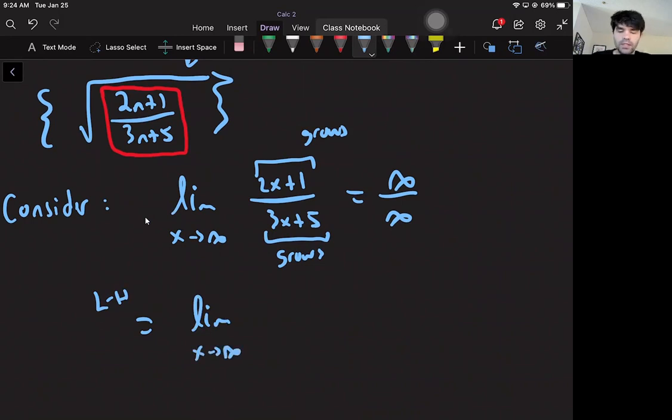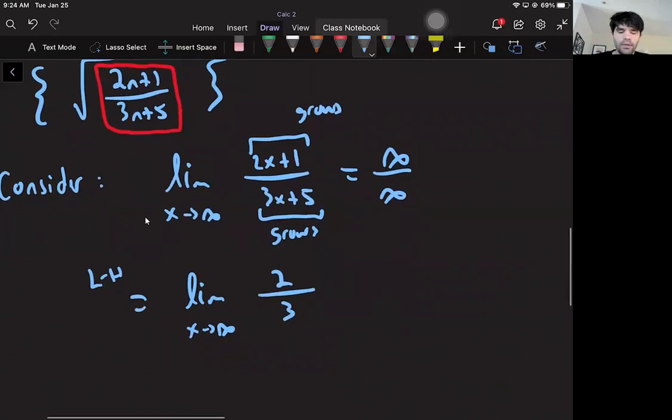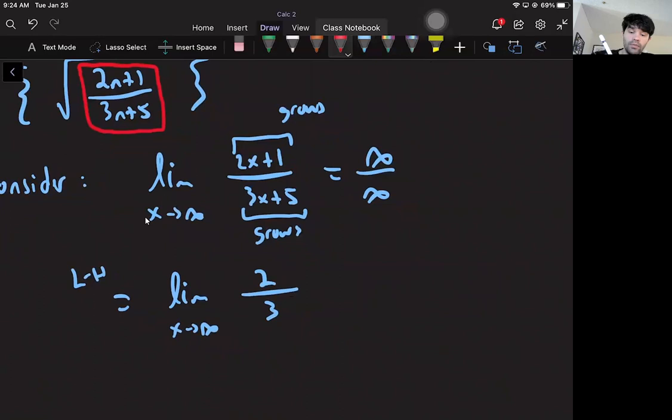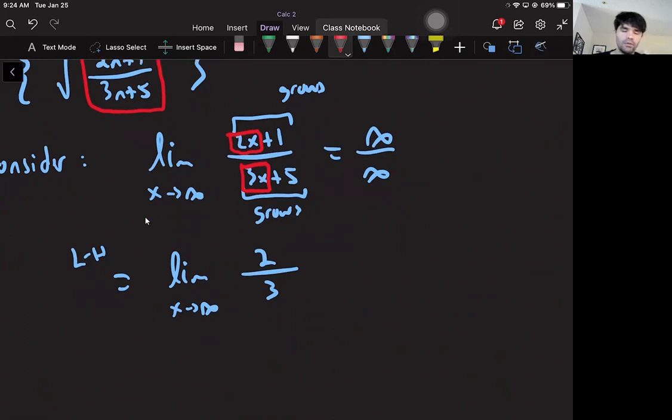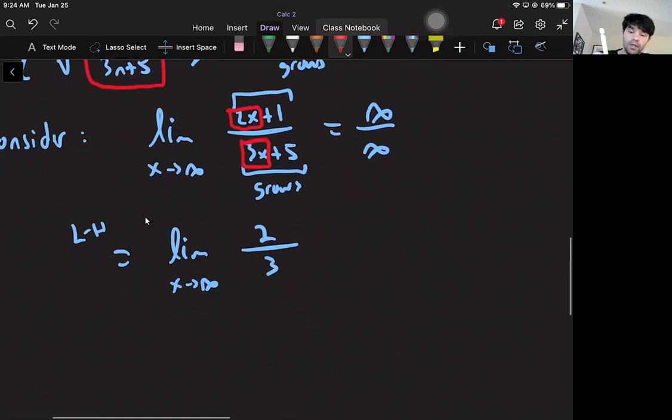So L'Hopital's rule says take the derivative of the 2x plus 1, you get 2. Take the derivative of 3x plus 5, you get 3. But there's also the shortcut you learn in that section: because the biggest powers of x are the same on the top and the bottom, it's just going to end up being their coefficients. If it was like 2x to the 5th over 3x to the 5th, it would be the same thing, but you would have to do L'Hopital's rule like 5 times. So in any case, this limit, there's no x's in it, so it's just 2/3.